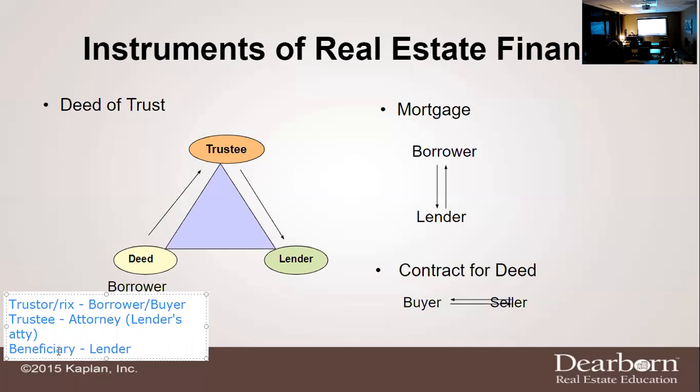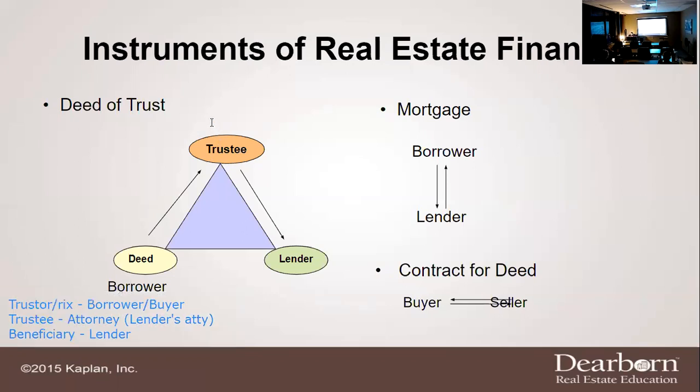And the reason why is this. The borrower is creating this little structure here, this deed of trust. So the borrower, when they sign the deed, as you see this little arrow, is giving the deed to the trustee, which is the lender's attorney most of the time. So the lender's attorney is holding it. Their job is, I'm going to hold, we'll put that up here.